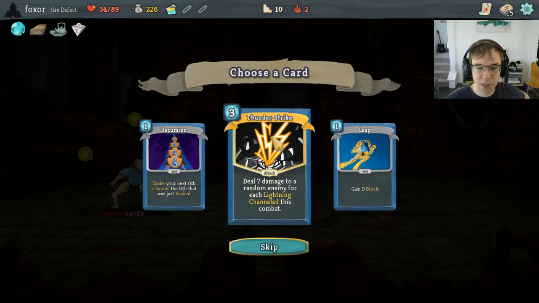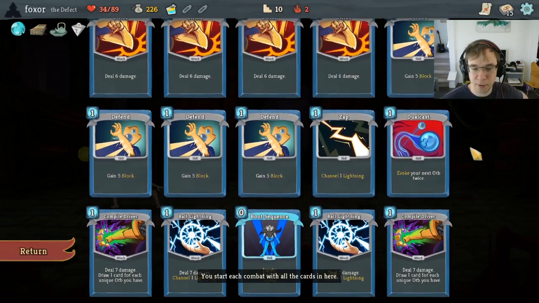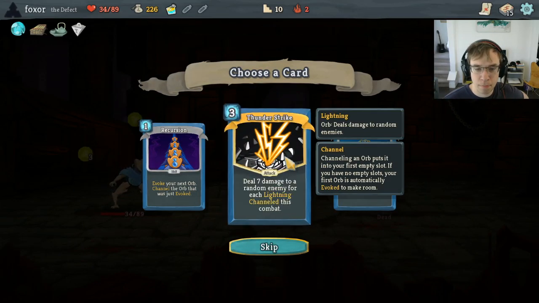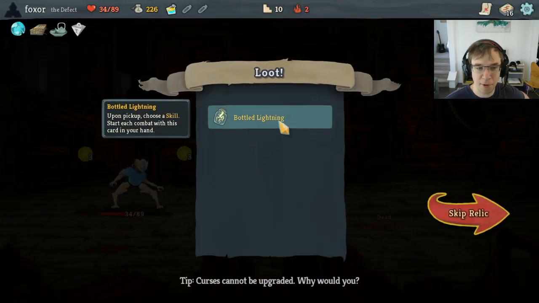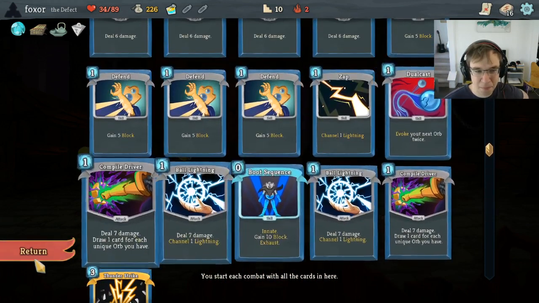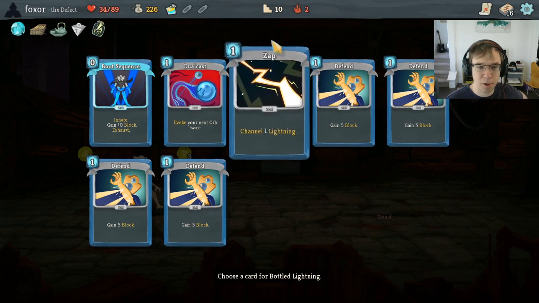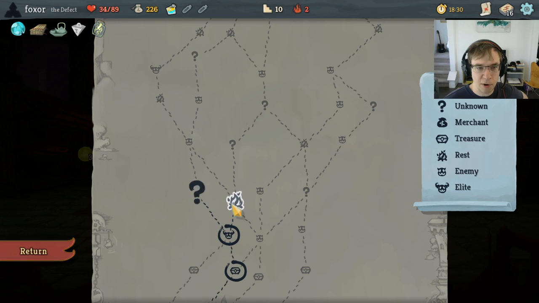Bottled Lightning, huh? There's the Thunderstrike. It's pretty early Thunderstrike. We have 2 Ball Lightnings. I think we go. And we have Bottled Lightning, which is not helpful mechanically, but it's very helpful thematically. We could Bottle Zap here, and then we upgrade it. Let's go upgrade it right now.